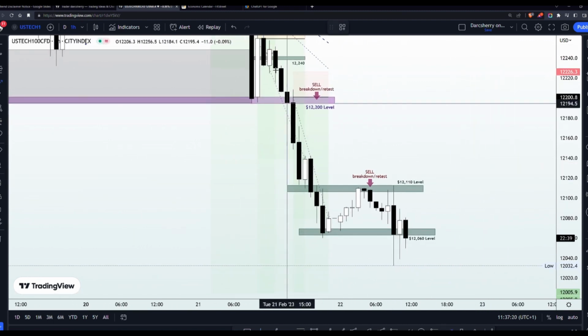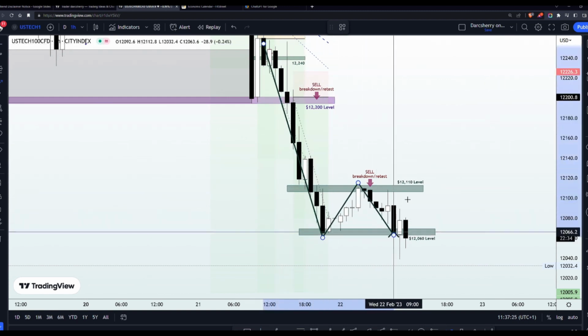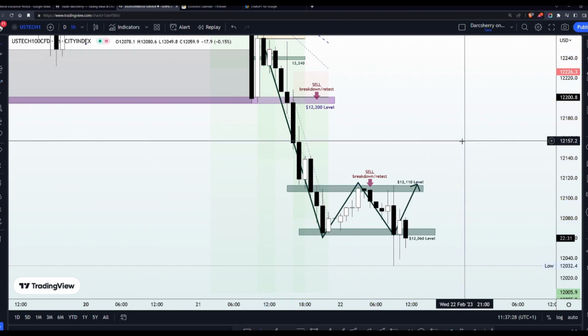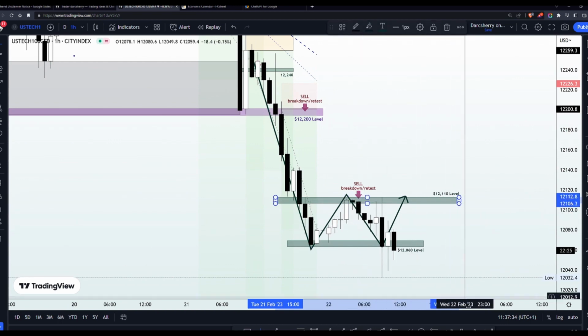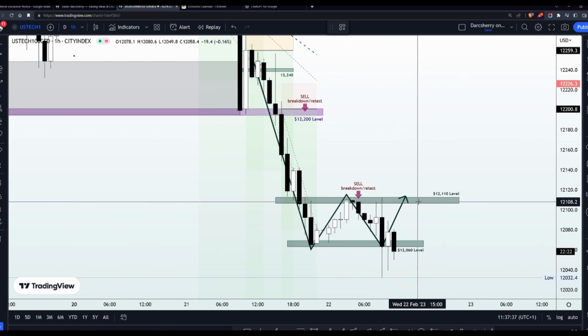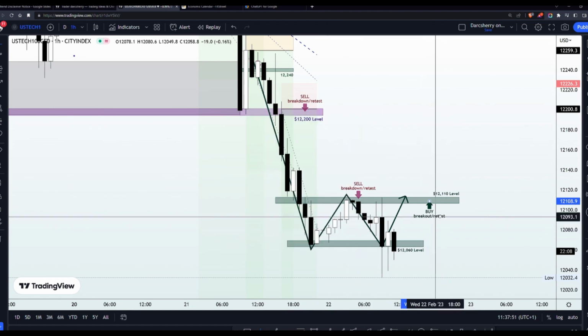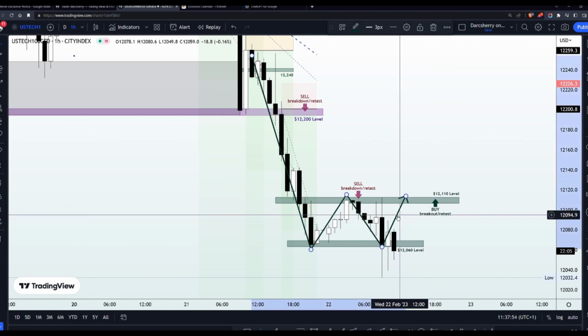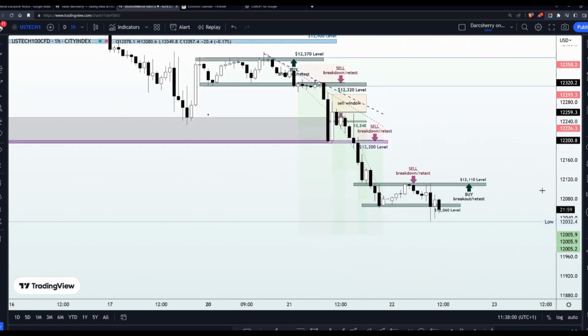Now the first thing is, if following this impulsive move to the downside, it could transition into a double bottom structure, which is a strong technical reversal pattern, where the 12,110 level would be the neckline of that pattern. So what this simply means is that if we're going to see the maturity of this reversal pattern, we want to see a buying opportunity at the breakout retest of the 12,110 level to make this reversal pattern a matured one for us to buy. And if we are buying there, this is more or less going to be a counter trend opportunity.